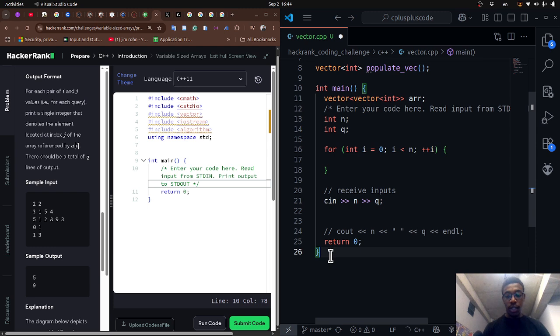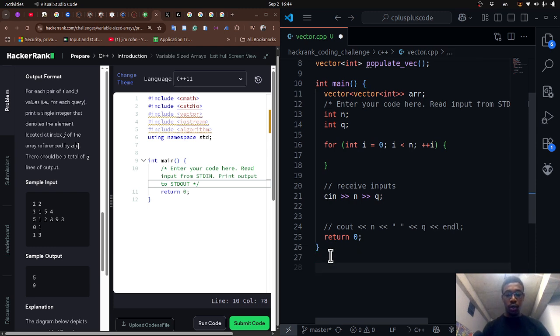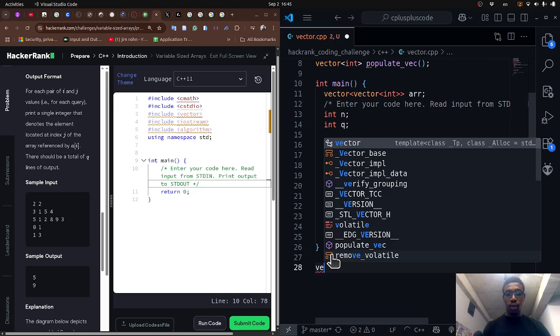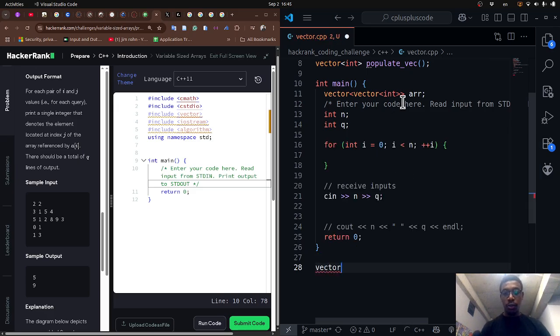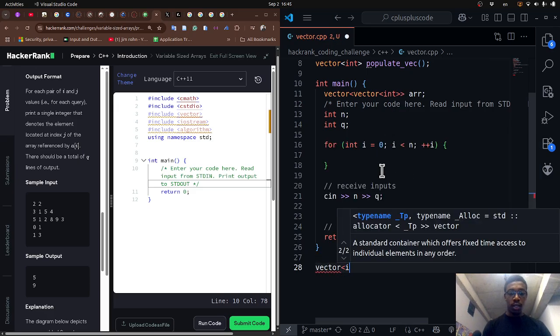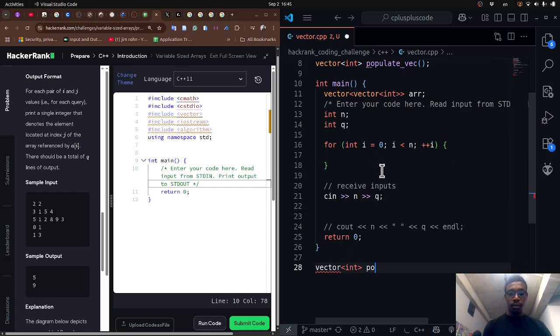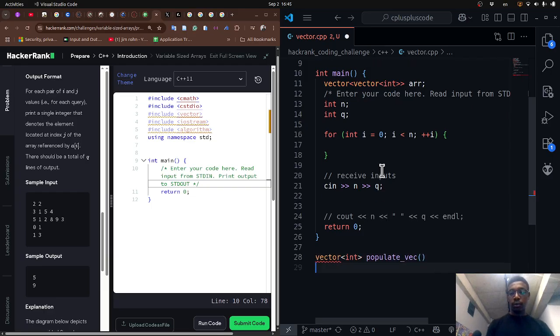So we're going to come down here and we have vector, we're going to do int populate vec. So the first thing we're going to do is based on the sample inputs we have here.